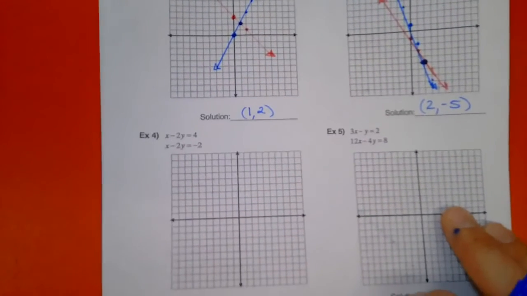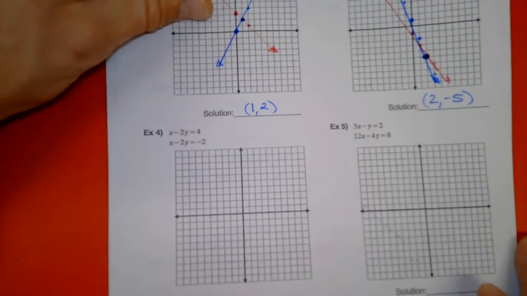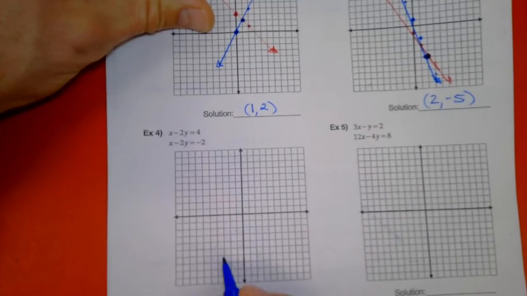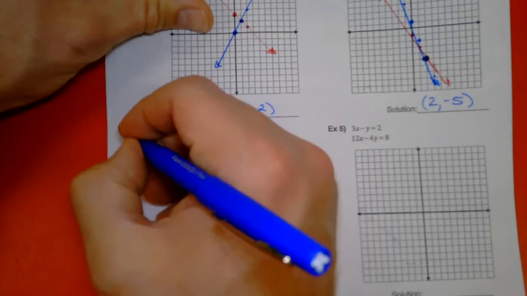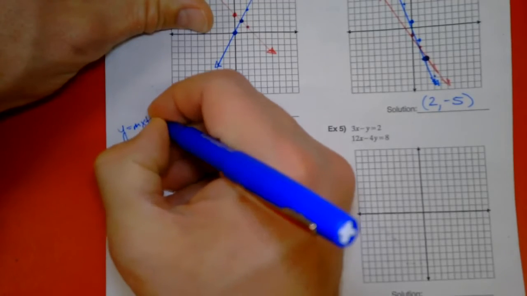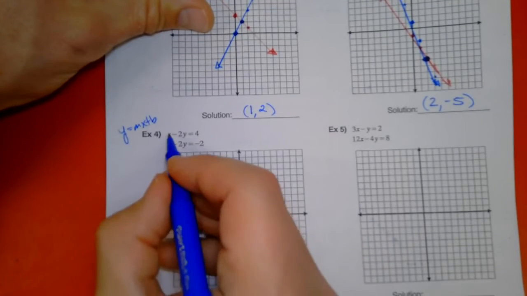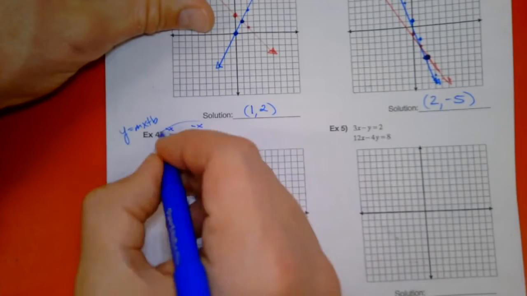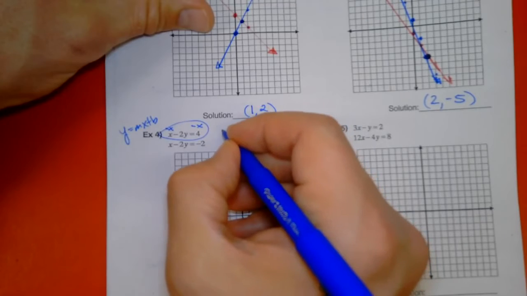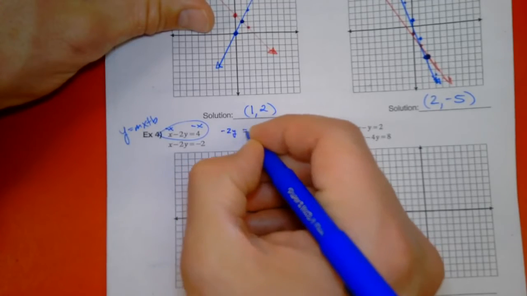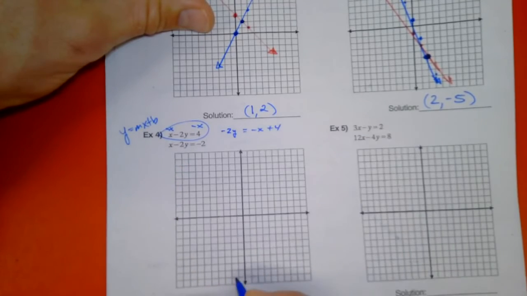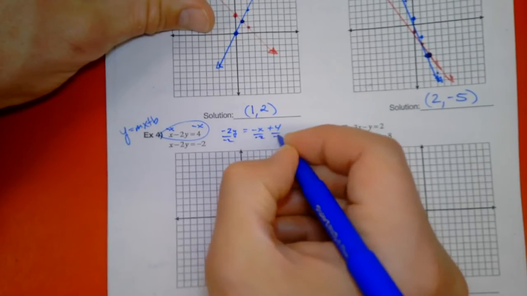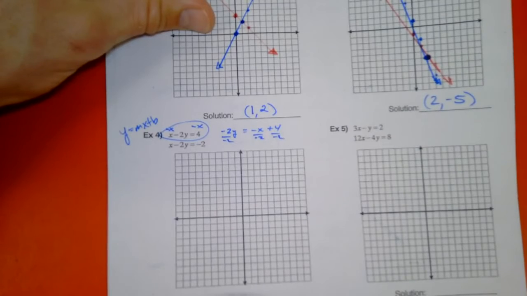All right, so let's see some special cases here. So as I take a look at number 4, I've got x minus 2y equals 4. Again, I always like to put it into y equals mx plus b form. So I'm going to move this x over using subtraction. I'll do this one in blue here so you can see it. So that gives me negative 2y equals negative x plus 4. And now I'm going to divide by negative 2. And this is donuts. If you do it to one, you got to do it to everything.